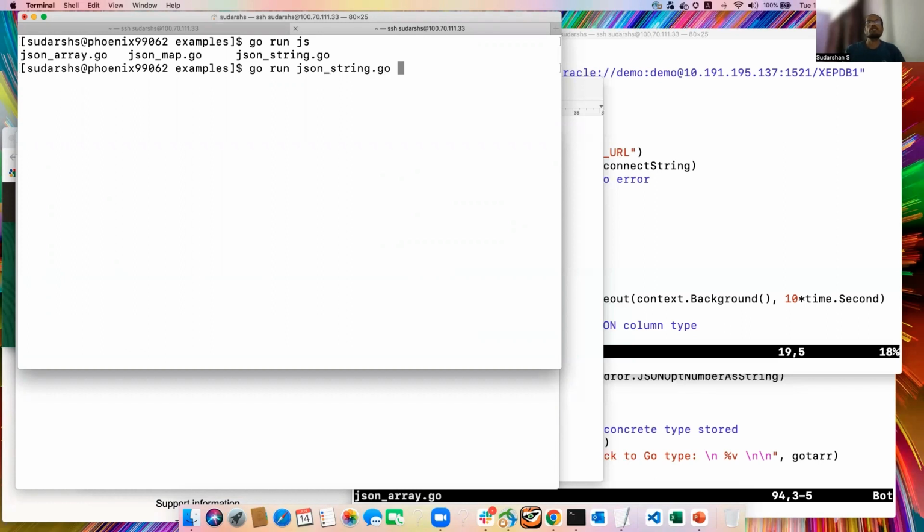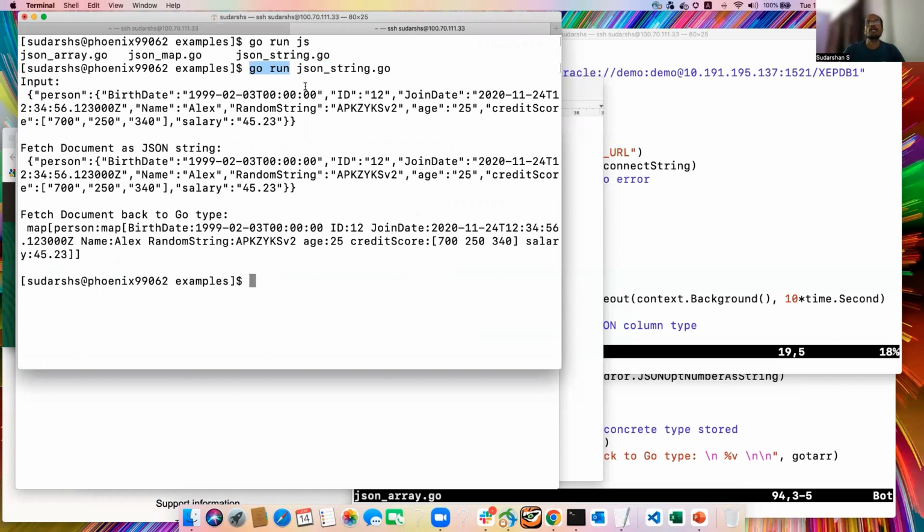So what I'm trying to do here is go run. It basically simplifies the compilation, creating an exe and removing that exe. So this command is going to take the input file, the source program. It compiles, because Go is a compiled language. It compiles and generates the exe in a temporary location, runs that exe, and throws it away. So there's a single step to do all these things.